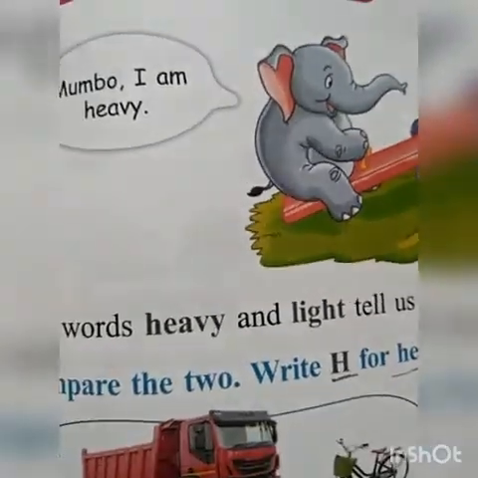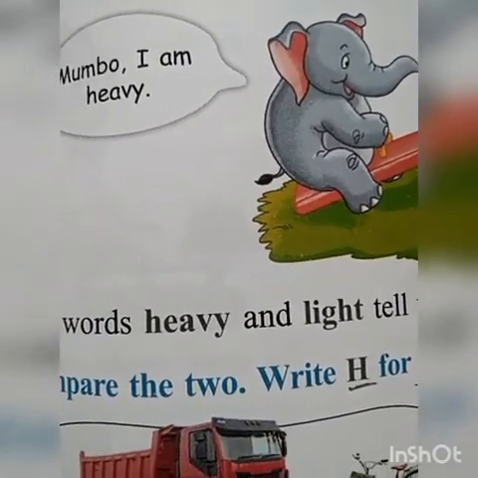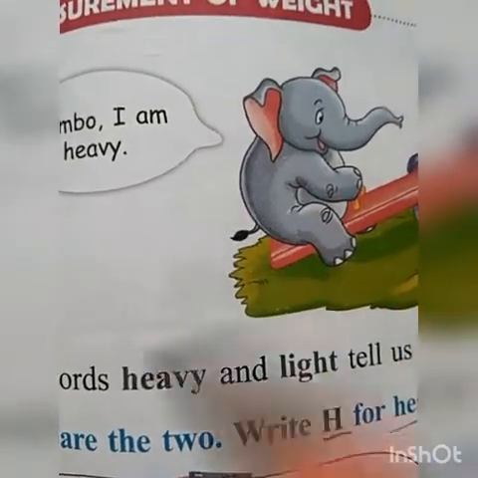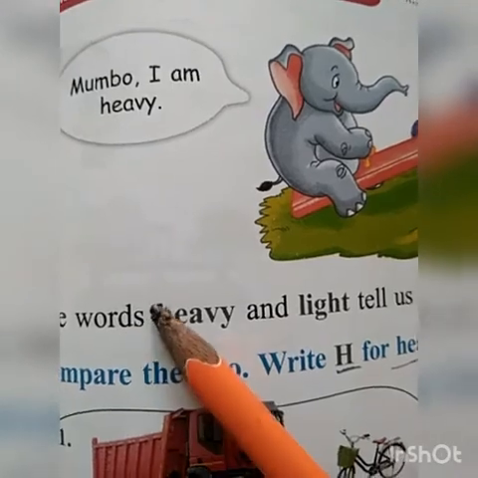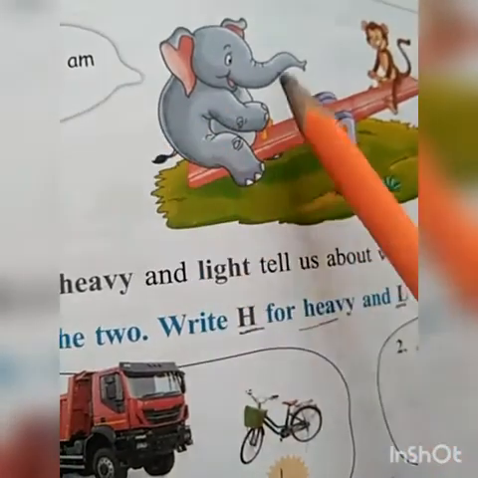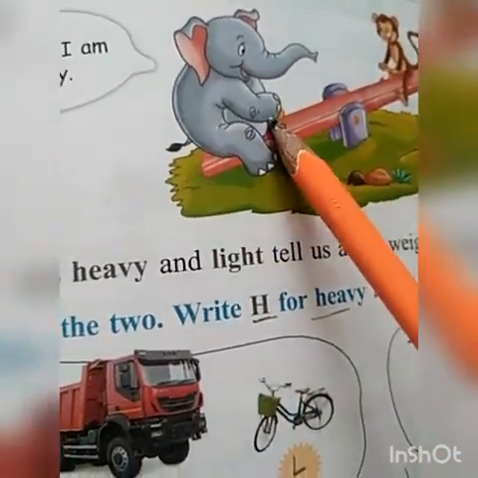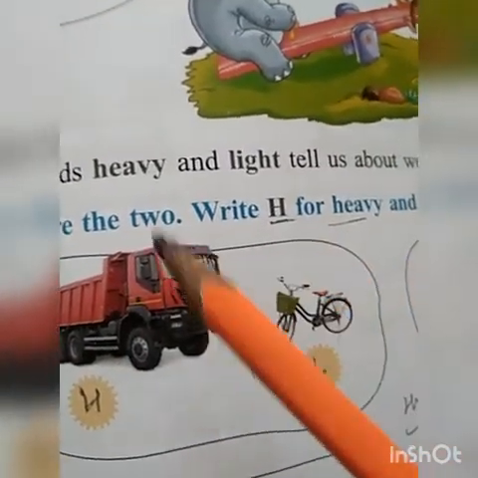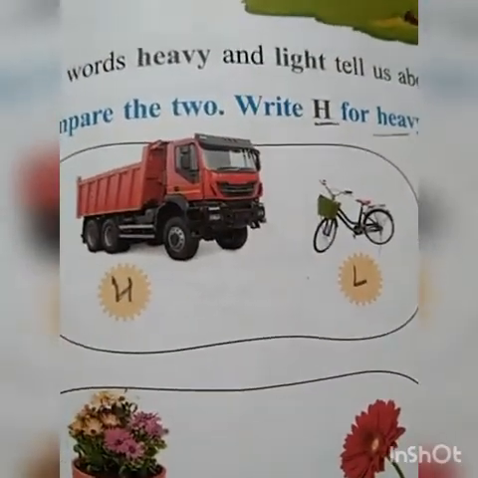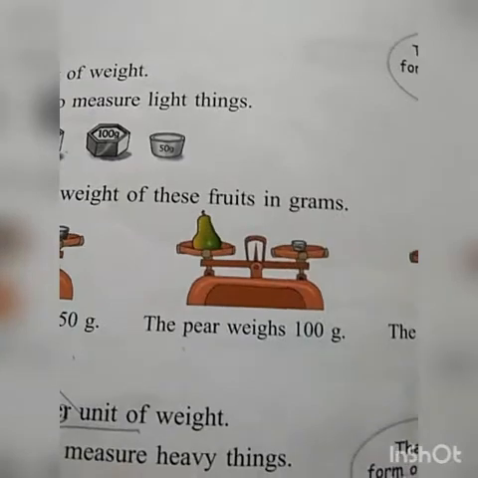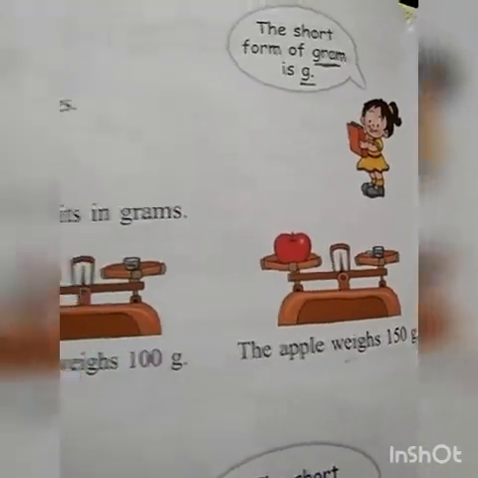Now we had talked about measuring length, where we had used the unit centimeter, meter. But now we are going to talk about measuring of weight. So how to measure weight? Can we use centimeter, meter? No, we cannot. If I have to measure the weight of this elephant, I will use different digits. How? So here we are using the terms heavy and light. Heavy for things which have more weight and light for things which have less weight. What is the unit that we are going to use? It will be gram or kilogram.